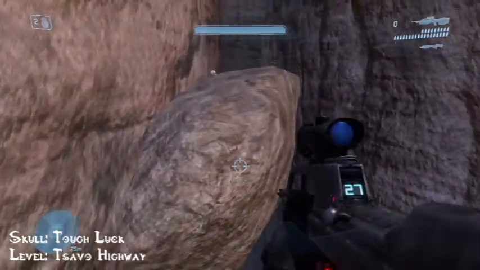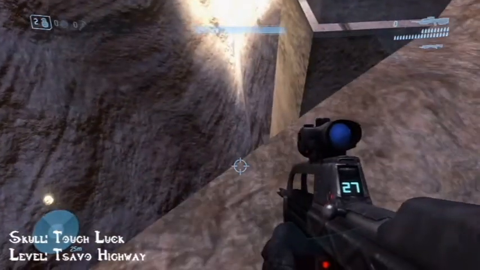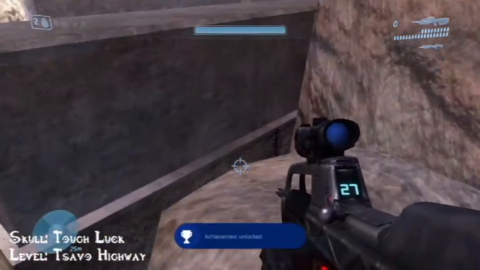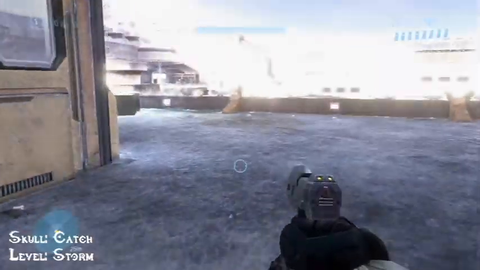Be careful jumping around that pillar because you can knock your left shoulder onto it and fall to your death. I managed to get it on my first try this time, but when Halo 3 first came out, I do remember messing that up once or twice. It can be a tricky jump.